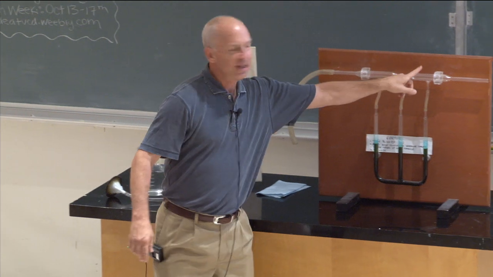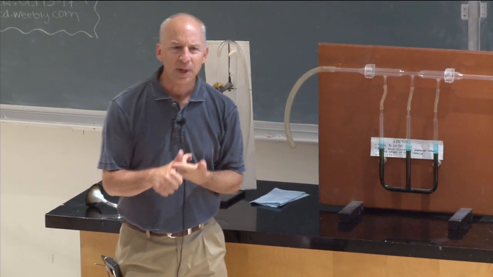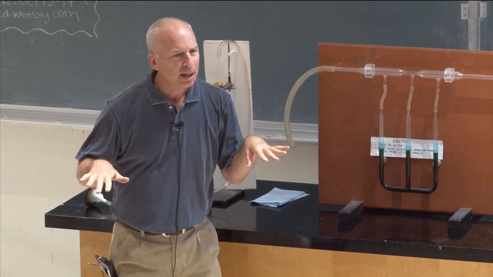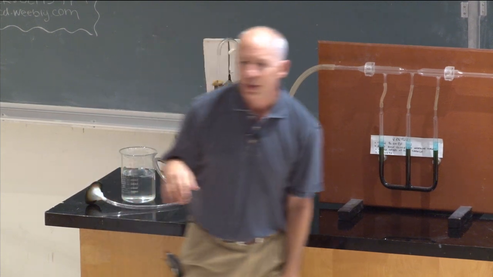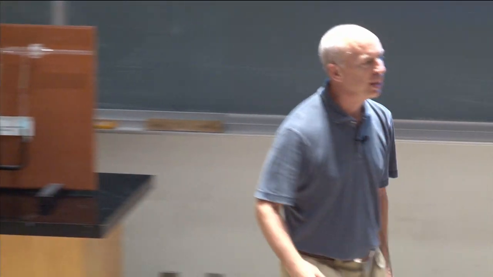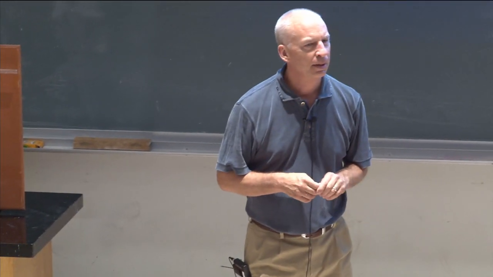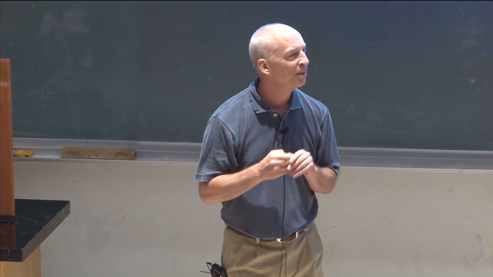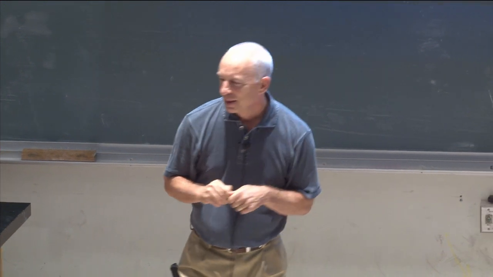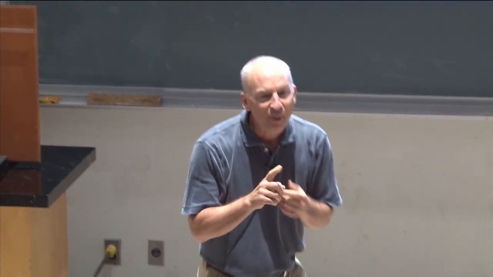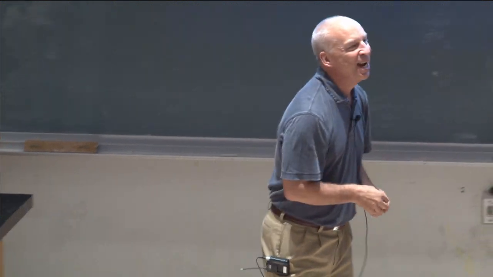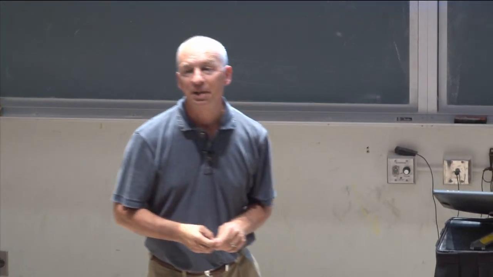This is the same cross-sectional area as that, 1 and 3. So they have the same kinetic energy, the same gravitational potential energy. What would cause the pressure to be lower in number 3? Yeah? Air is actually compressible, right? Probably more important than that air is compressible is the fact that there's a resistance.